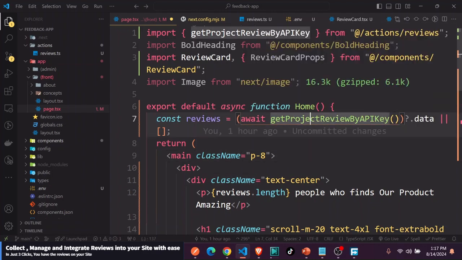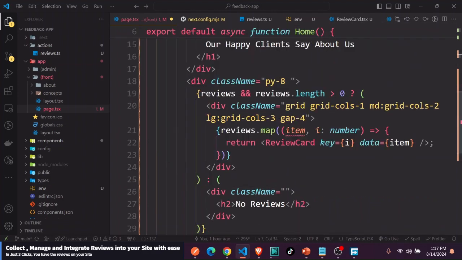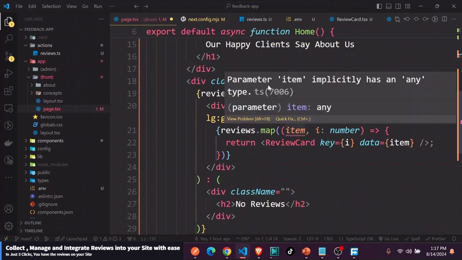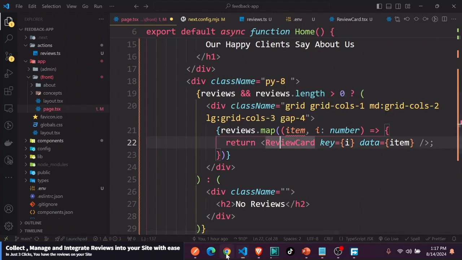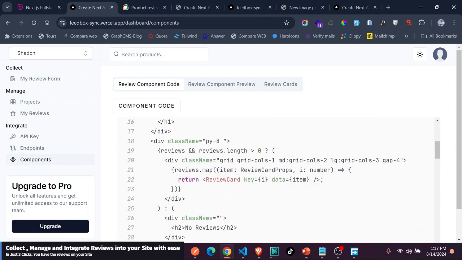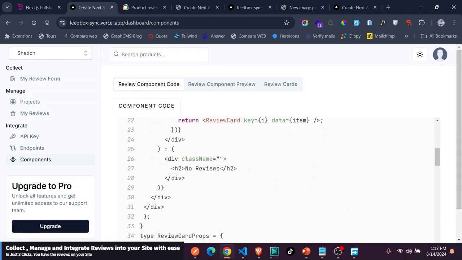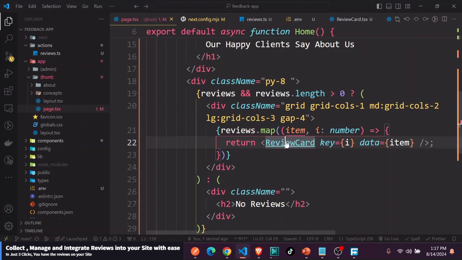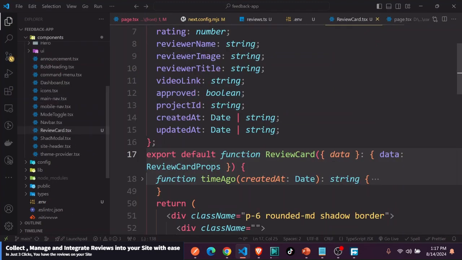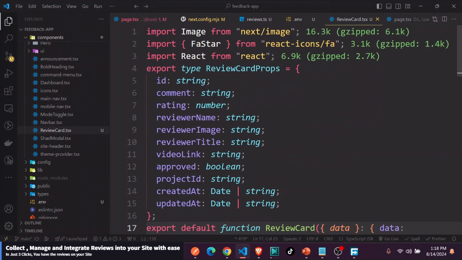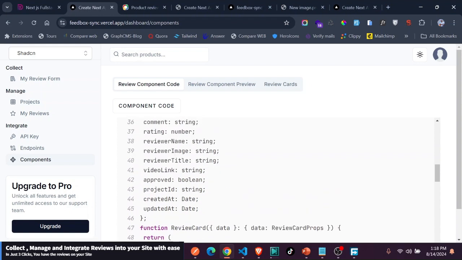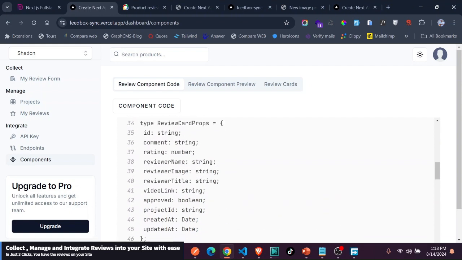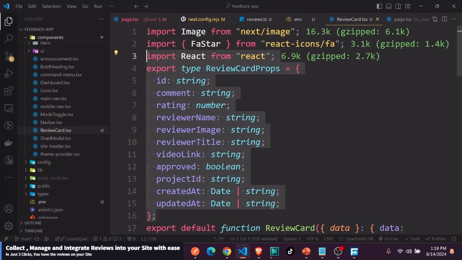We have some error, I think like one on this item, which has any. Now, if you just go here, we have the types down here. You can just copy the type of this, which I already have in this review card. So the type of this, we give it in the code here. You can see all the required props that you need to create your TypeScript type.